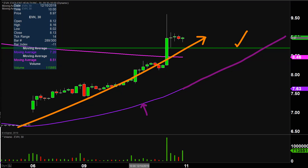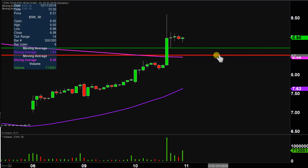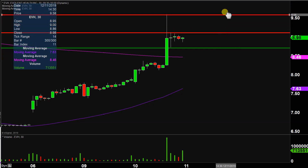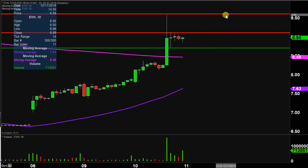What about areas of resistance moving forward? In the very near term, that first key level of resistance is gonna be right there at the $9.10 mark. If the price can push up through $9.10, the next key overarching level would then be right up there at the party stop today, which sits right around $9.60. All in all though, very crazy afternoon — volume obviously came pouring in and price reacted very nicely with it. So now it's just a question of can the price continue to build upon this momentum going forward?